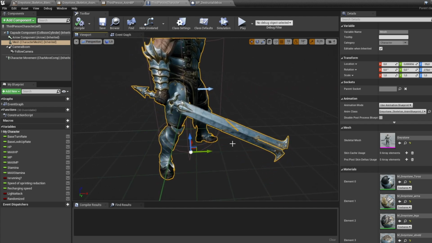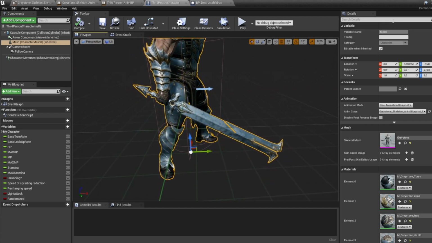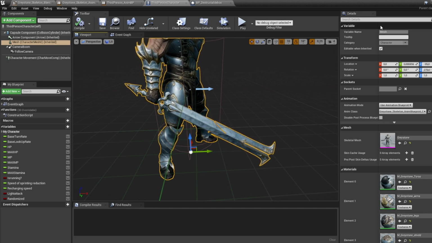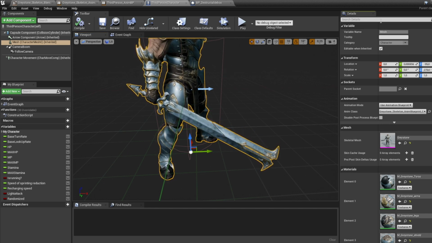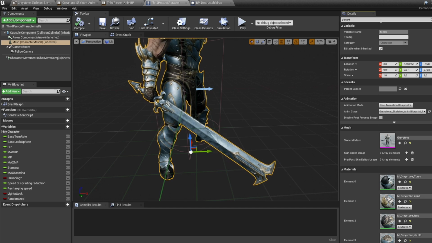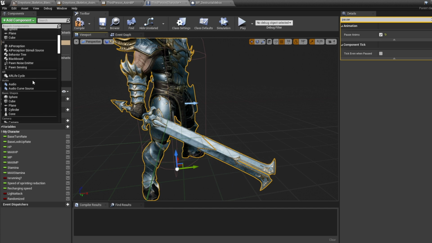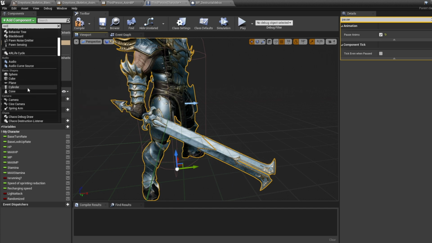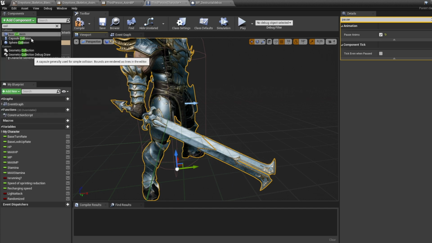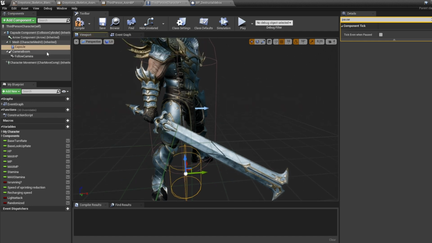Usually I have these separate, but because we cannot have it separate because it's part of the character, we are going to pause the animation so we can work with it, and then we're going to put a collision, but this time a sphere collision, on the character.